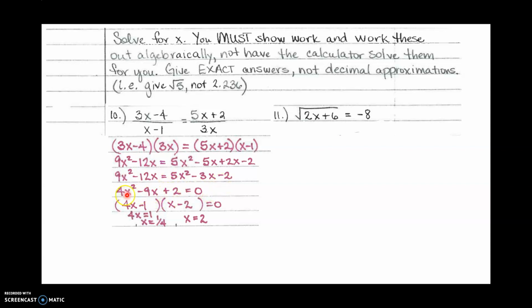All right, so once you get your quadratic, you can decide if you want to solve by factoring, quadratic formula, or completing the square. If it'll factor, that's the easiest way, but if you'd rather use quadratic formula or something else, that's fine. But here are the two factors that we get when we factor it down. So we can set each of those equal to 0. So if 4x minus 1 equals 0, add 1 to both sides and divide by 4. x minus 2 equals 0, add 2 to both sides, and x equals 2.